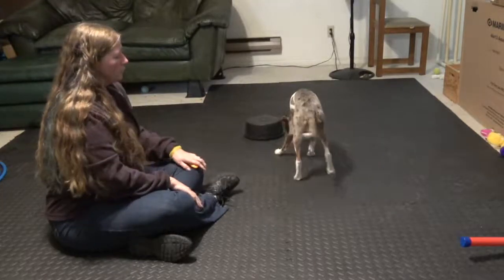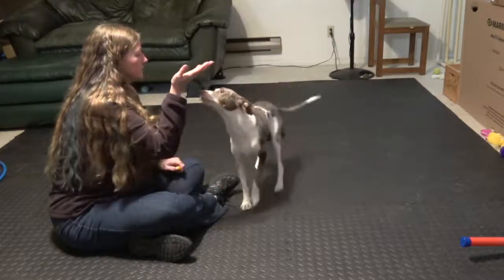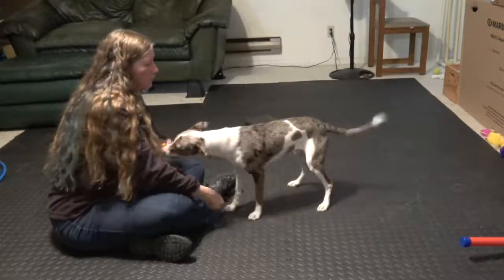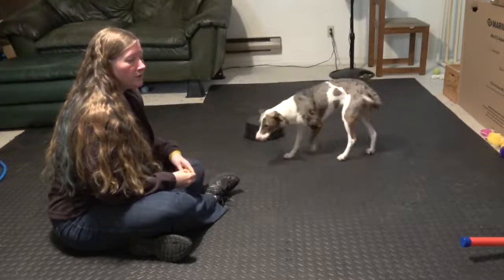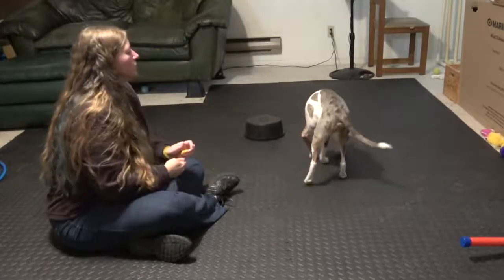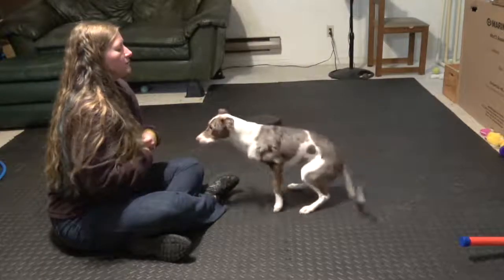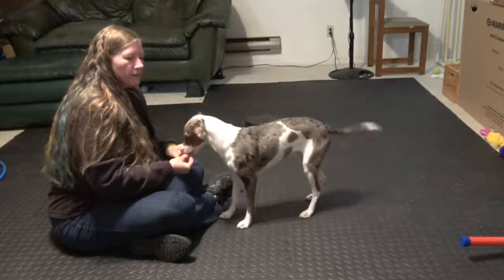Once you have it pretty good on stimulus control with your verbal signal and your hand signal, sit. Good. Then you should be able to use one or the other. So you should be able to use either a silent cue, good boy, or you should be able to use just the verbal cue. Zephyr. Sit. Good boy. And there you have it.